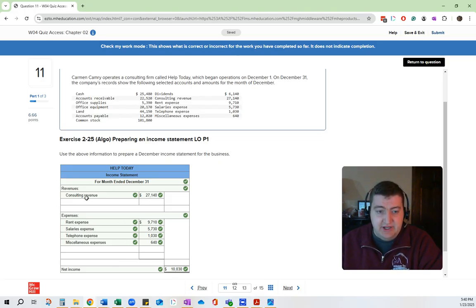So then we enter in our revenues first, then we enter in our expenses, and when you do that, it'll give you a total here. It blocks that out once you've completed it, and then all you have to do is subtract the expense total from the revenue total, and that will, if you've done it right, give you the correct net income, and then you have your income statement.